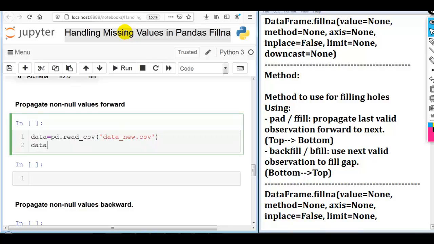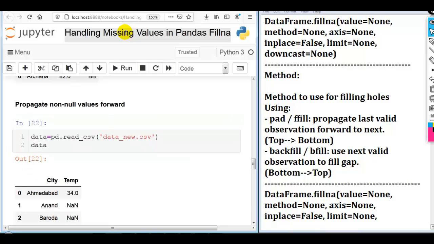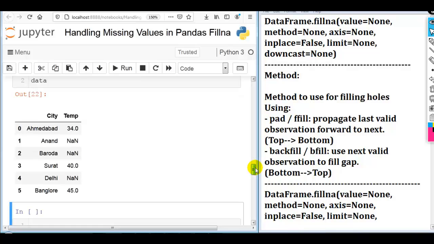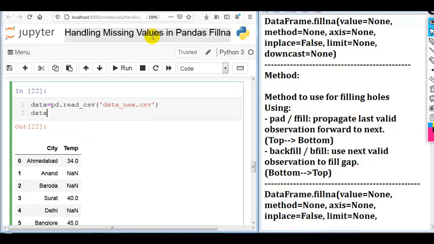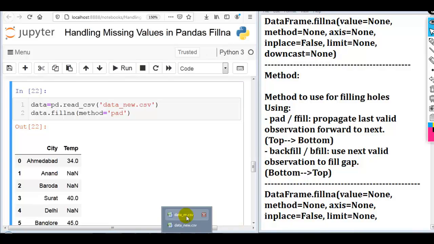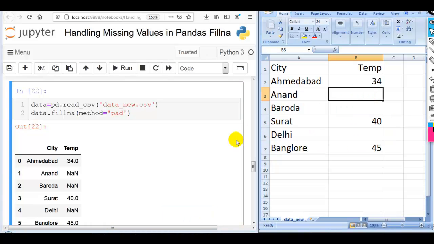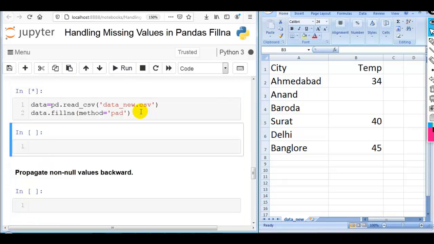Now let me print our dataset which contains city and temperature. Data.fillna. Here we have to write method equal to, so let me first pass pad. Before executing, let me open our dataset. Now let me execute this cell, shift enter.